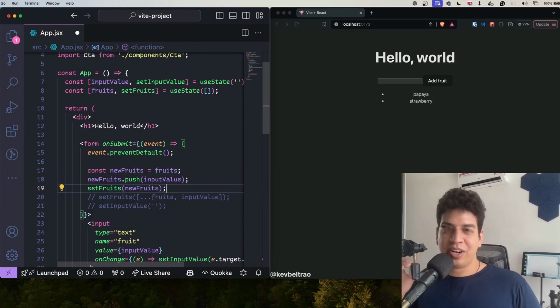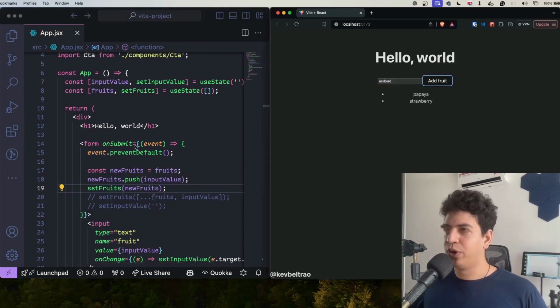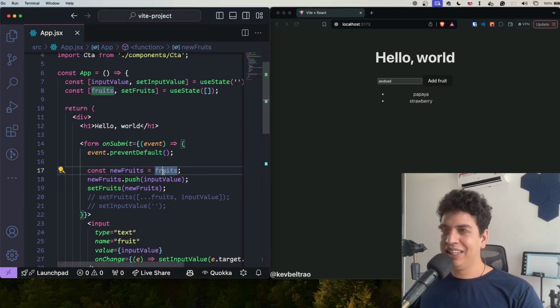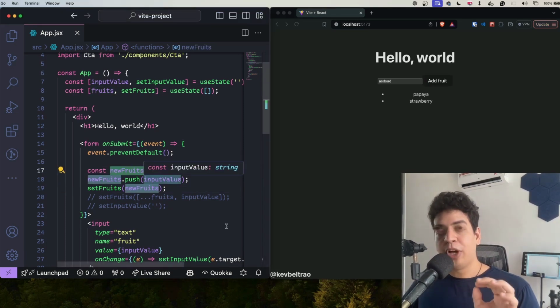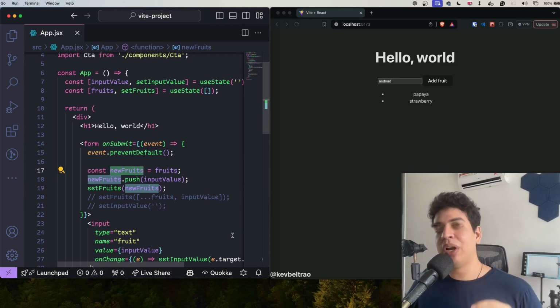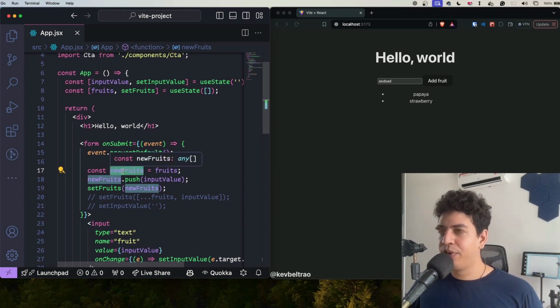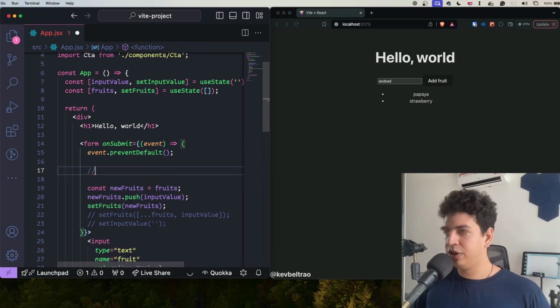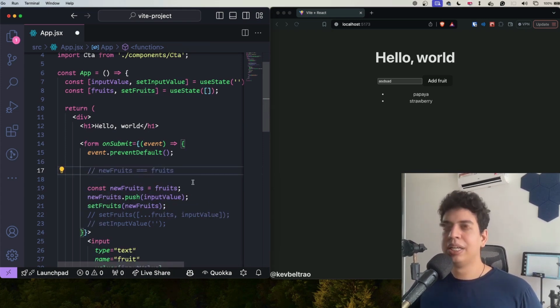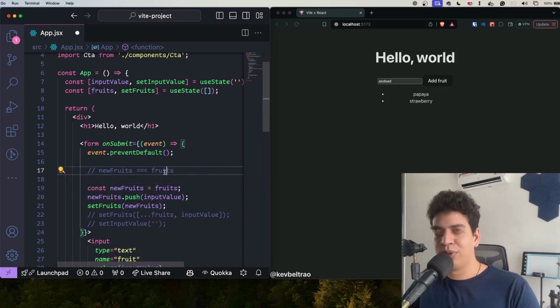But that doesn't work as well. We can try it. It's not working. And it doesn't work because when we assign an array, we are not passing a copy of the array, so not just the value, we are passing the reference. So right now, this array is the same as this array. If we compare, if we check whether fruits is newFruits, same as fruits, that's true. So it also means that if I push a new value into newFruits, I'm also pushing into fruits.